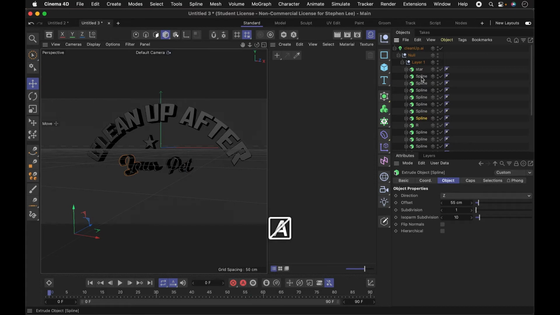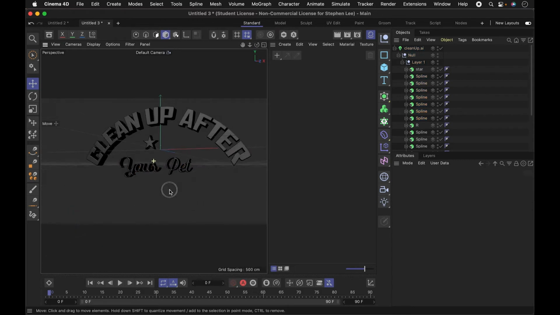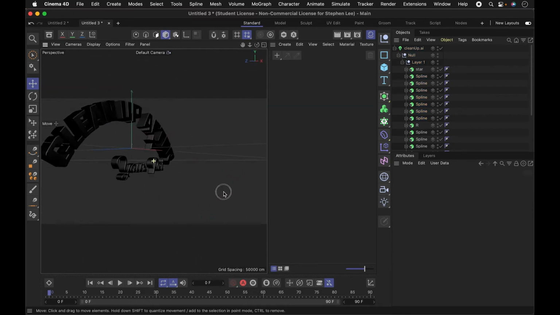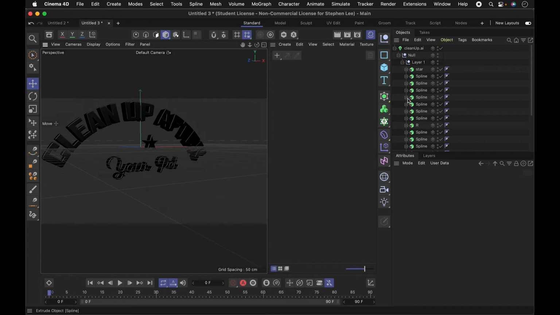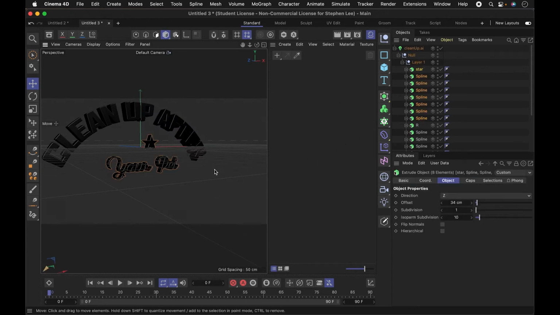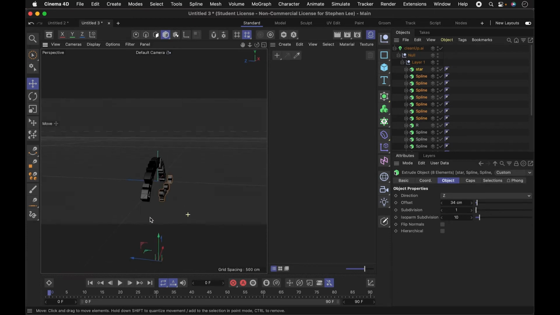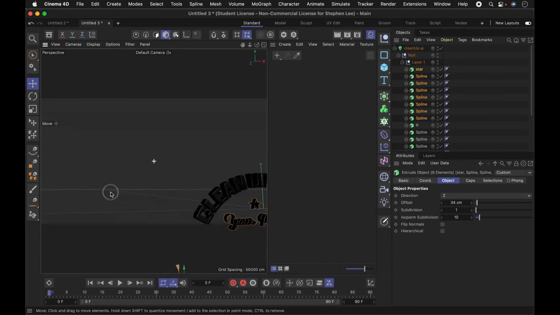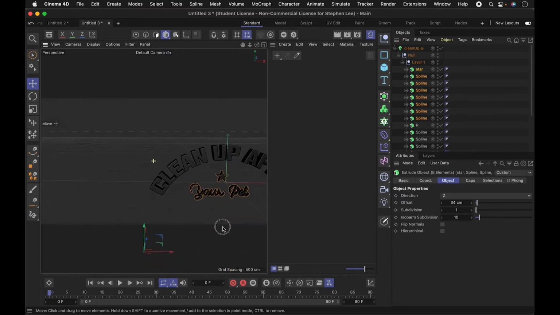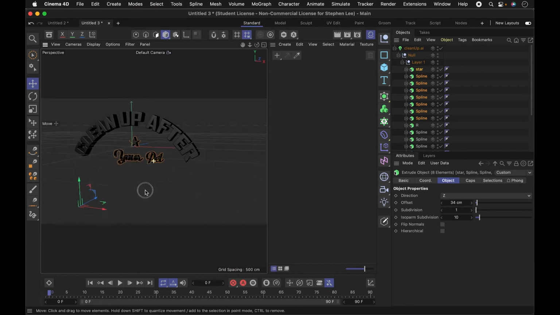I'm going to select all of these, hitting Shift, and this just gives us a little bit more control individually. Yeah, so these big letters maybe stand out a little bit more. And you know, now that I think about it, maybe these actually sit back a little bit, and it's the cleanup after that gets pushed forward.